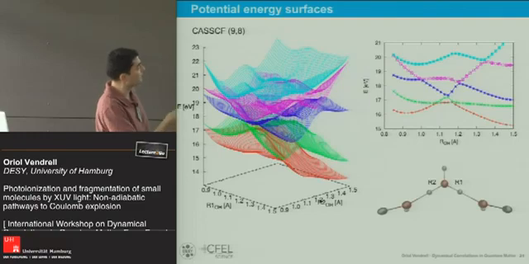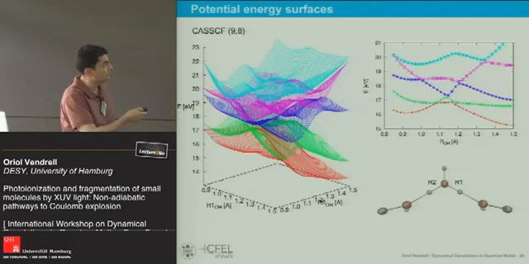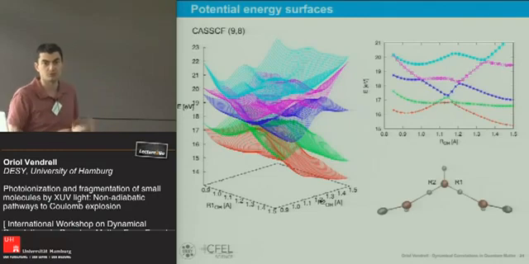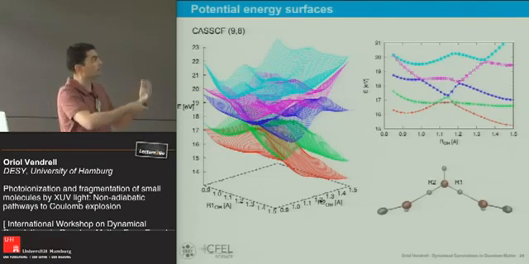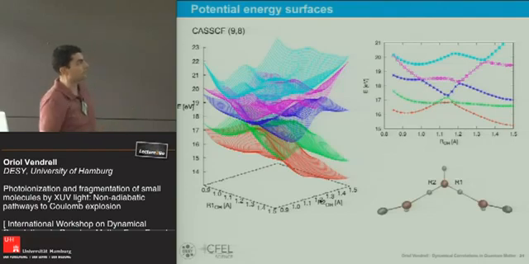When the protons are still here, this has a very high energy, and as we move the proton away from the central water molecule, this diabatic state would be stabilized. You can see how nicely the adiabatic states reach these points of intersection. One can pretty much diabatize by hand in this system. We could go to the data and just reassign the points such that we get diabatic curves. It's really a very dramatic example that I like a lot.